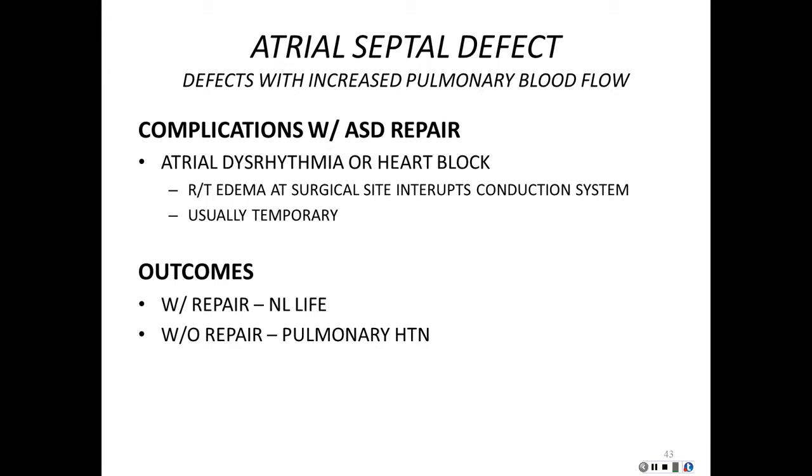Generally, the surgical repair is performed in the preschool age period because of the possibility of spontaneous closure in the first 2 years of life, and the child is usually asymptomatic. Traditional surgery is performed via a median sternotomy, a vertical incision along the sternum, for the closure of an isolated ASD. Limited lower sternotomy may be the choice for a minimally invasive process. It can also be done through a cardiac catheterization. It just depends on how large the area is and how big of a patch it needs to be.